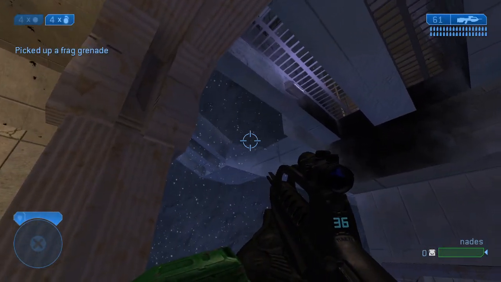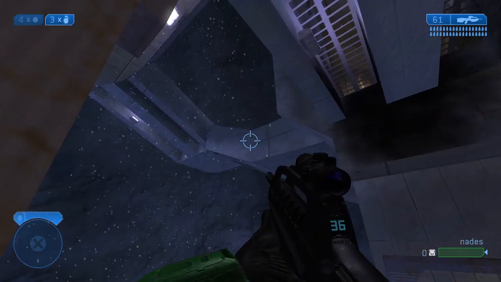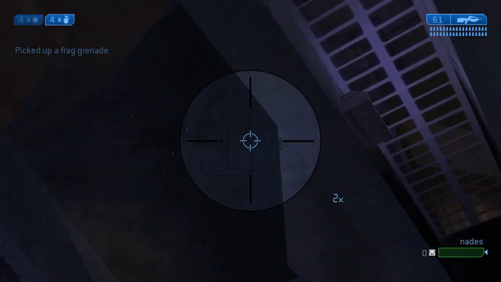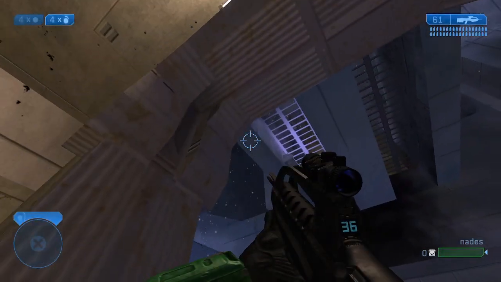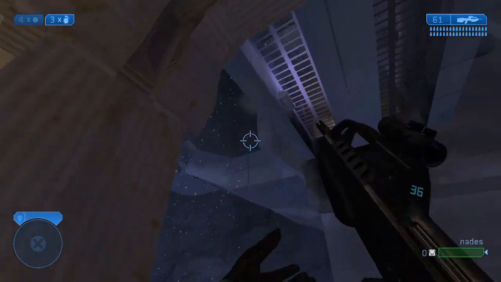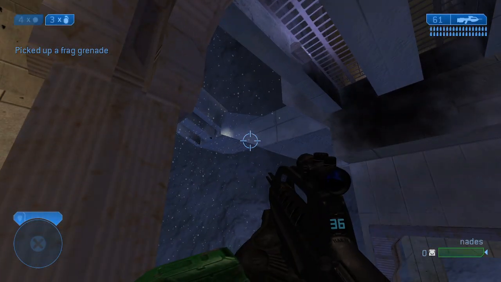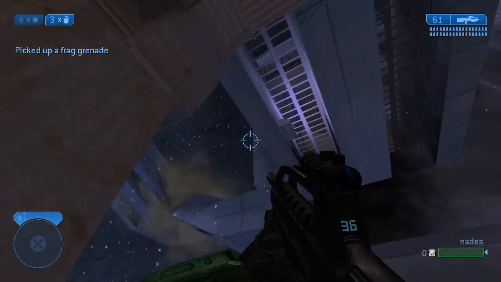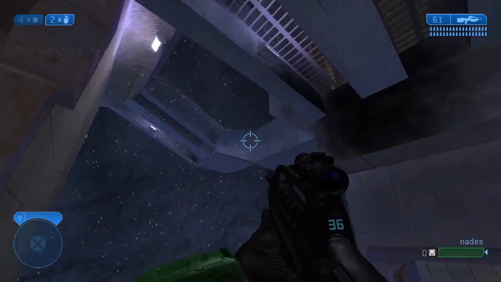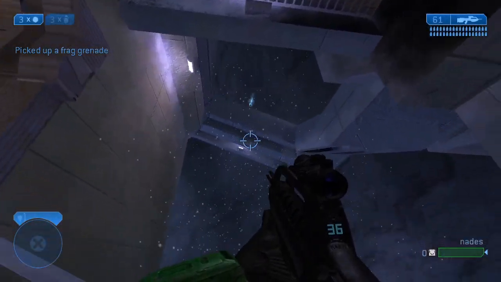And then, you can nade back here. Just look up there. See that blob right here? Next to the wall? Big dark circle thing. Just aim right there. Well, a little bit lower. That one works pretty good. Put out the ceiling.